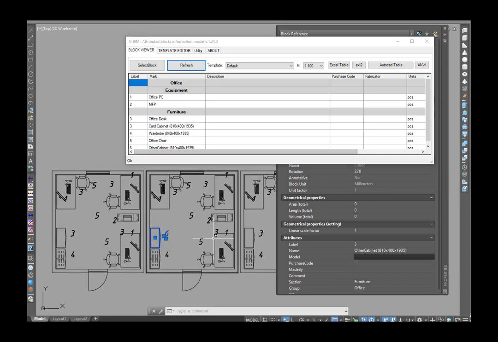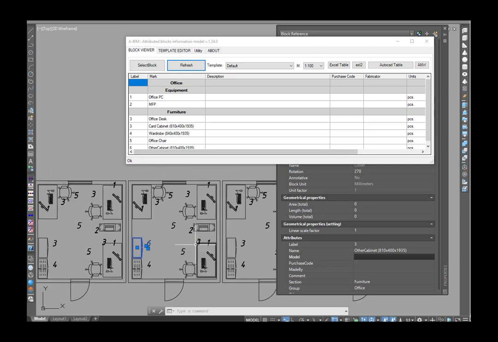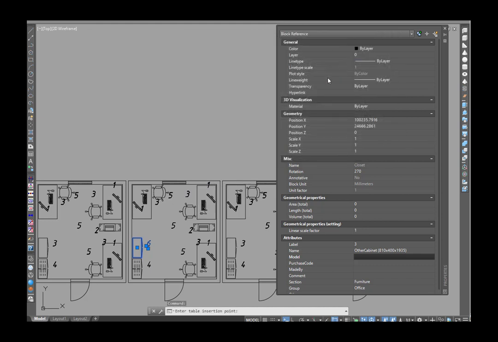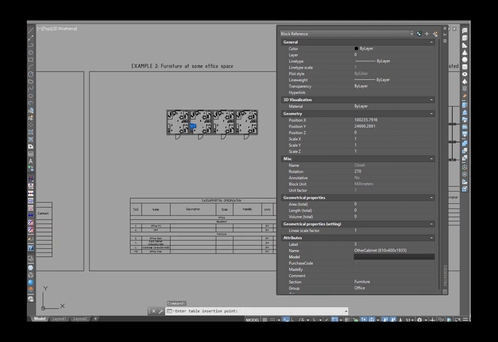So the connection is both ways. I could make some changes in my model space, or I could make some changes in my table space, and it will be saved in my model. Awesome. And the best thing, now I'm able to make it in a table format.